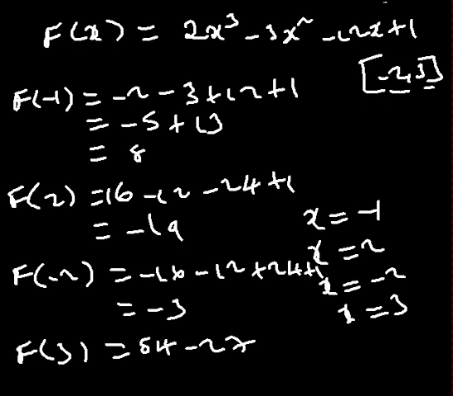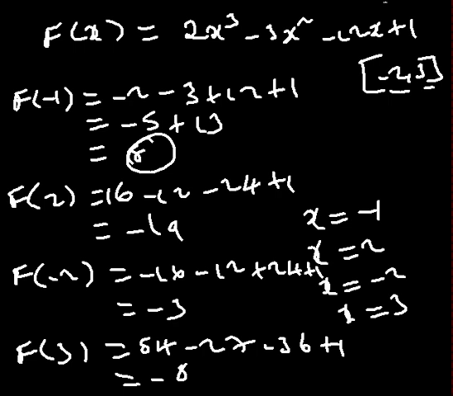And that should be given as 36. So minus 36 and plus 1. So we should have to understand that we'll have 54 minus 27 and minus 36 plus 1. That should be given as negative 8. So which one is giving us the highest value? That is 8, so this is the absolute maximum value.